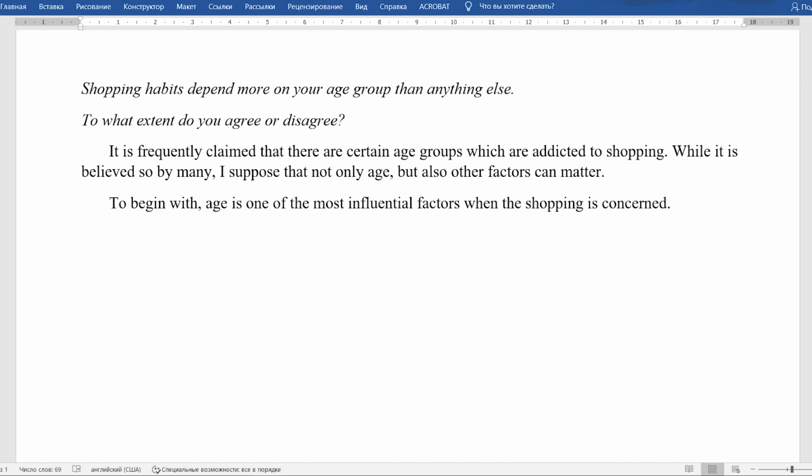Next, I want to add the first idea. As you can see, my first body is going to support the age, because as I said before, it's a very influential factor. So in my body one, I'm going to write only about age. That's why here I am going to give some examples. I don't want to use moreover or furthermore. I want to start from more specifically.